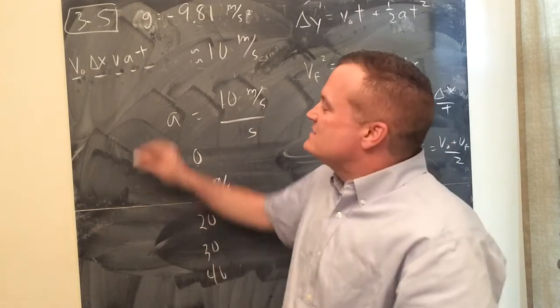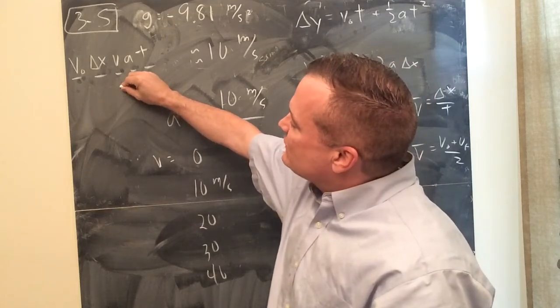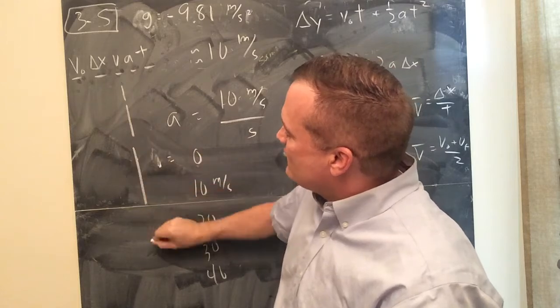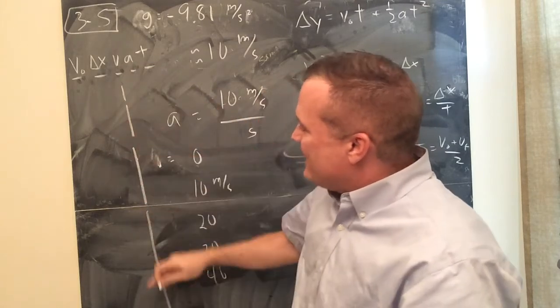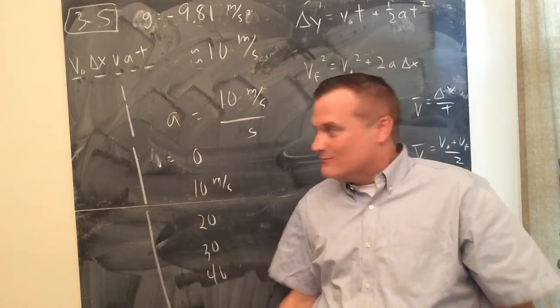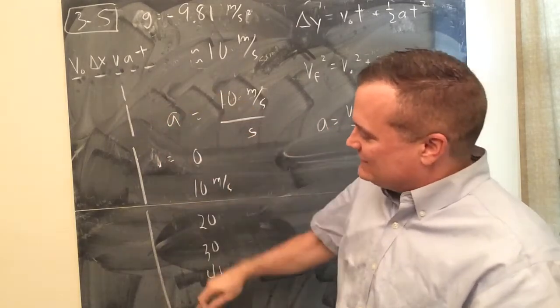The neat thing is, though, when it falls, in the first second it might fall this far, the second second this far, the third second this far, the fourth, as it falls down, it's going faster and faster. So every second, it's traveling more and more distance. It's constantly increasing.